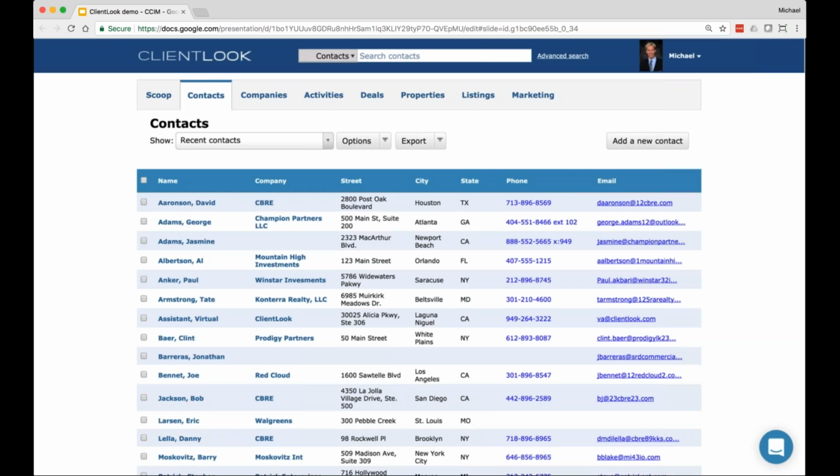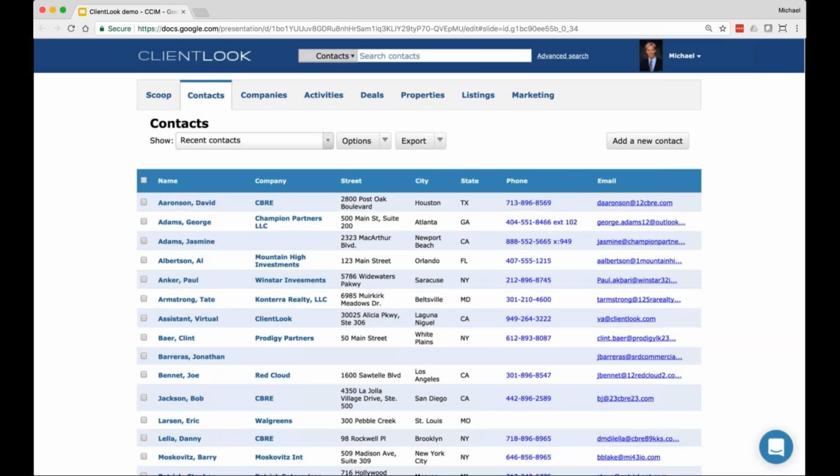So in ClientLook, we try to solve a couple of problems. One big problem that's inherent with using email marketing systems is that it's basically another list. You have your CRM with all your prospects and your clients, your owners, your tenants, or whatever it might be, with all their names and email addresses. Then you have MailChimp, with all of those names sort of duplicated, and sometimes they match and sometimes they don't.